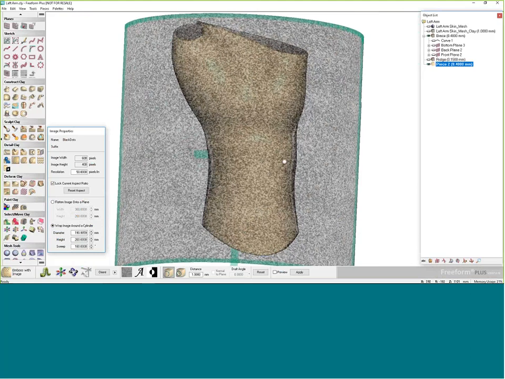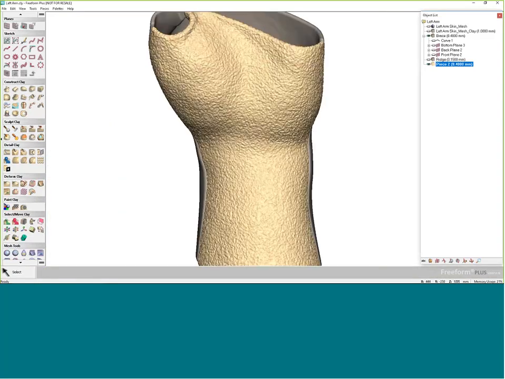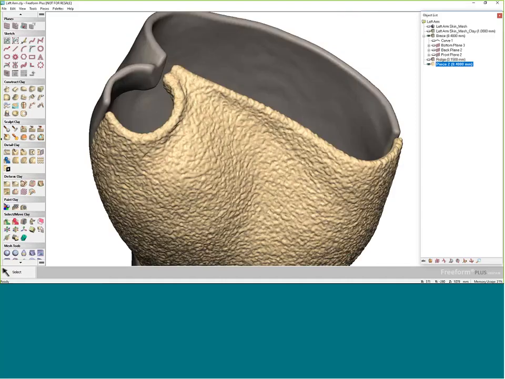Just put it right about there, and we'll bump it out by 0.5. Let's take a little bit, and then once we're done, we can see that we have a nice bumpy surface here. If this is printed out or made in rubber, it's going to be a really sticky surface for this bottom piece here.